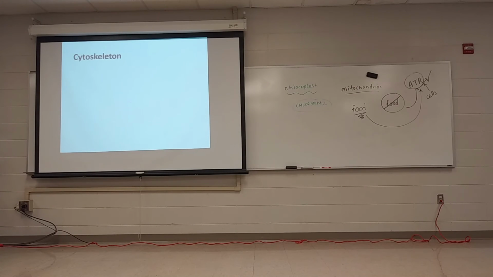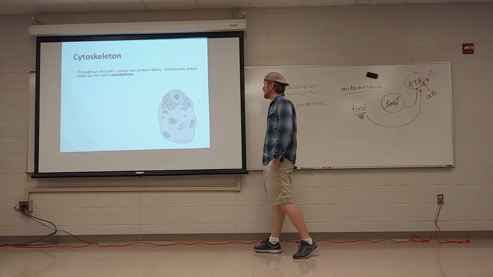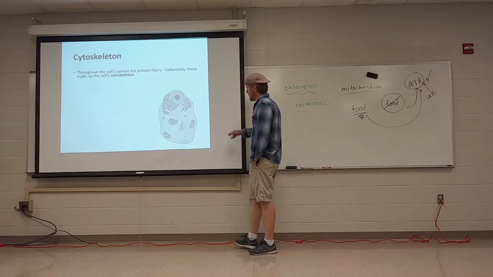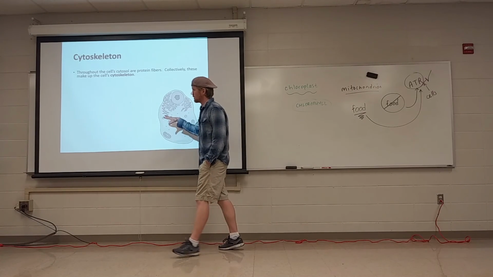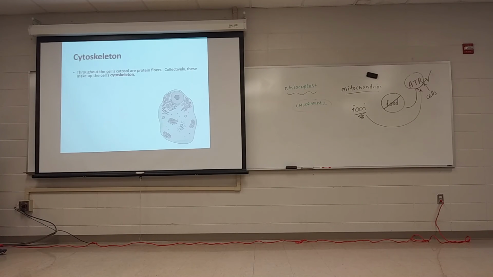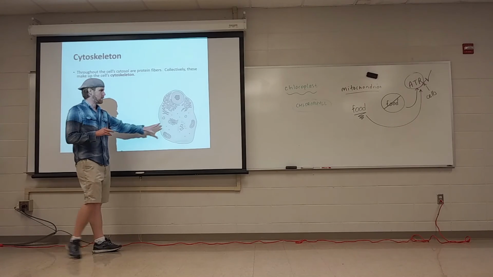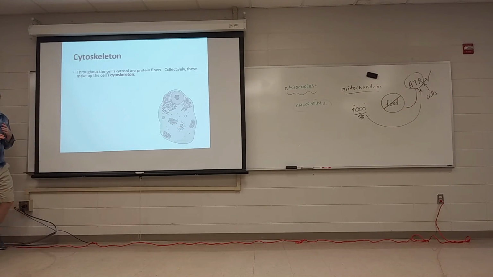So if you think back to the picture that I showed you, the cytosol is the fluid within the cell. It looks like the organelles will just be floating around in here. There's not a lot of order or structure, seemingly, to this. That would be a false idea, because within the confines of the cell's plasma membrane, you have a whole bunch of protein fibers that collectively are called the cytoskeleton.